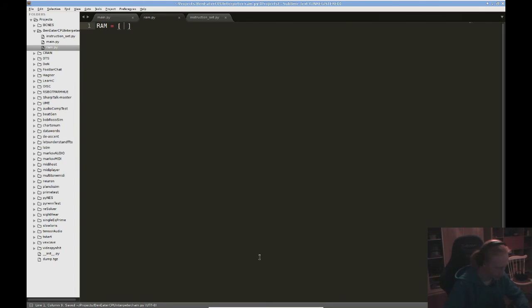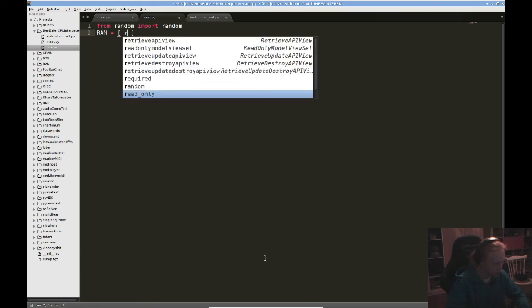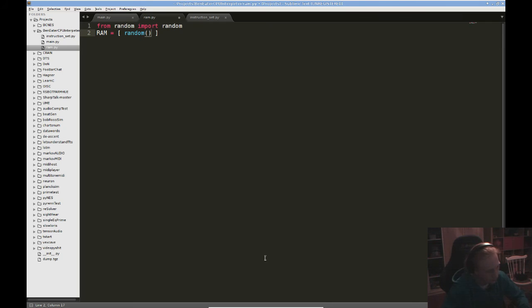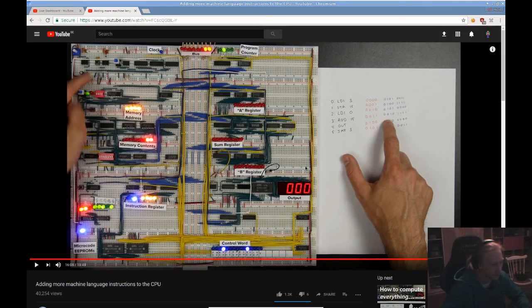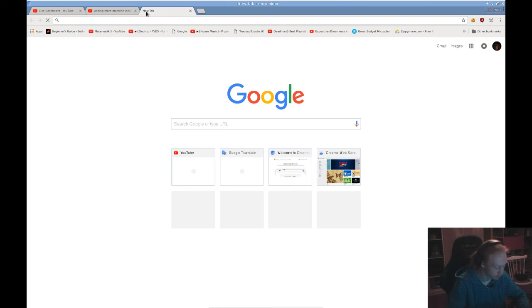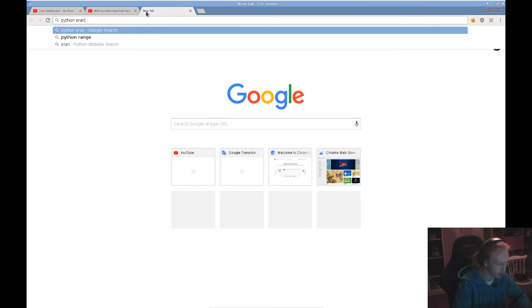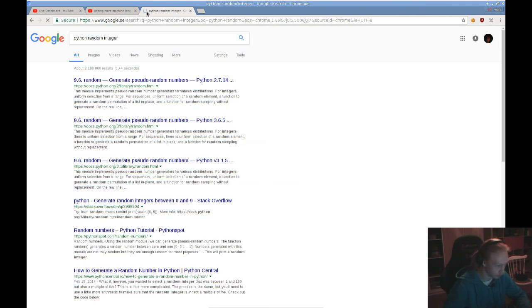Yes, since we're emulating a real thing, we're gonna have to scramble the RAM before we turn it on. So, from random import random, thank you. I have actually forgotten how random works in Python. No, not random, random integer.